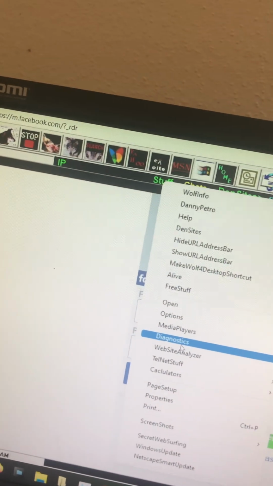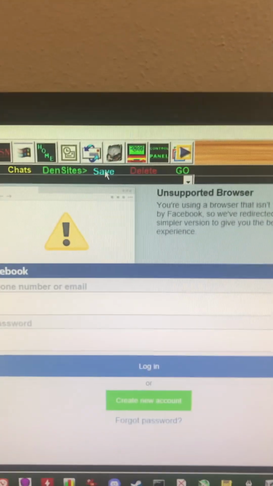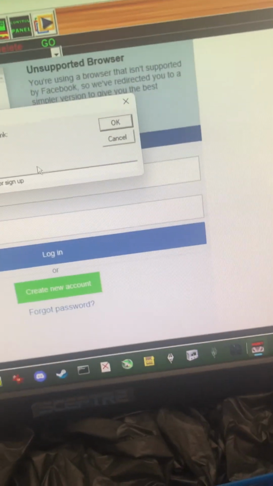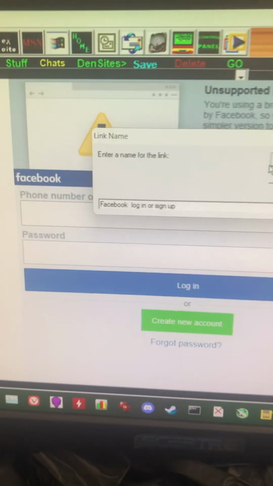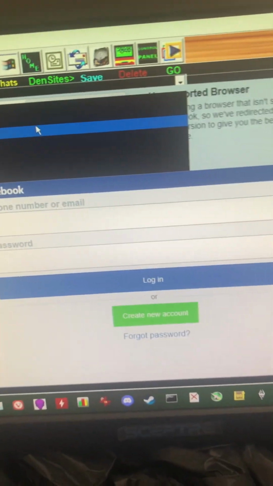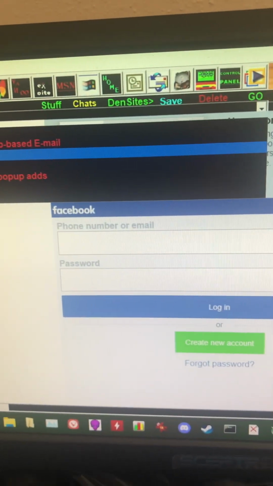What was I going to do? Oh yeah, I was going to save this and then show you how it deletes. So let's save it. There's the name. Now you got to watch, because if you saved it back then, the way this is made, you can't have dots or dashes. You have to get rid of all dots and dashes. So you just do this and it should be fine now. Because if you did it without that, it would cause a script error, then it would crash the browser. So there it is. So let's go here.